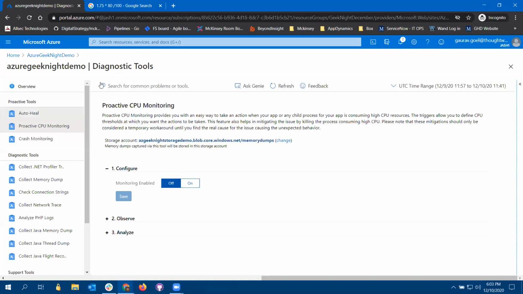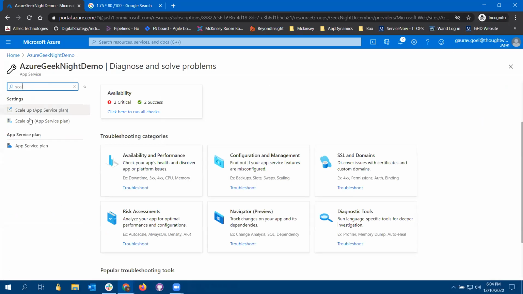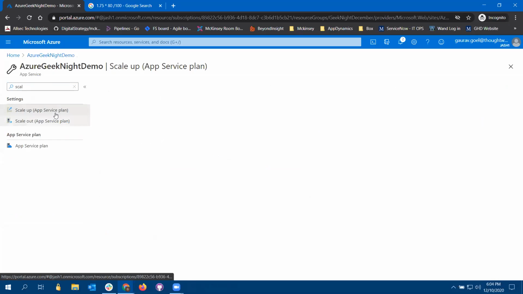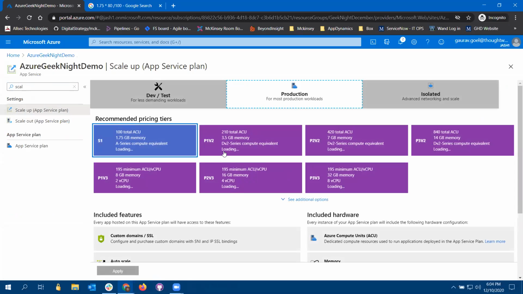So quickly talking about the App Service scaling plans. As Rahul suggested already, we have two options: scale up and scale out. Once we do vertical scaling, there is a price given on the pricing tier that you will be choosing. This loading option shows the price being calculated, and accordingly you will be charged. There will be a change in price once you move to another pricing tier.